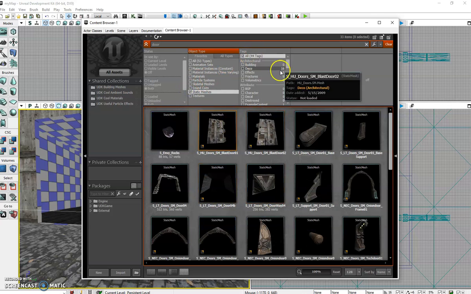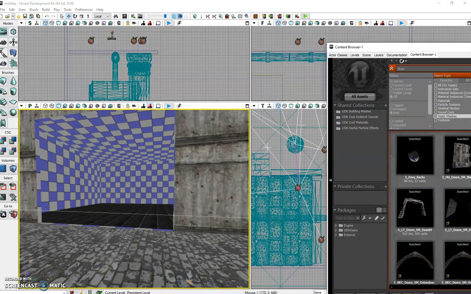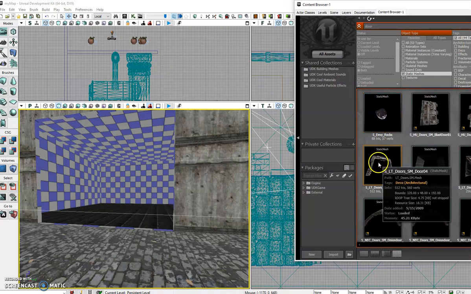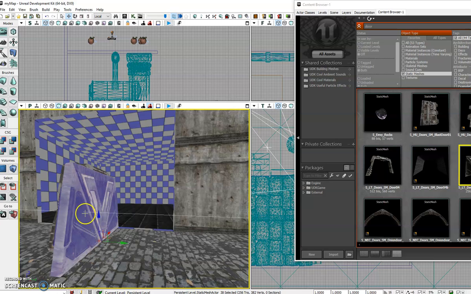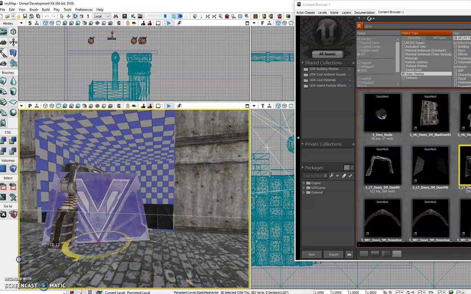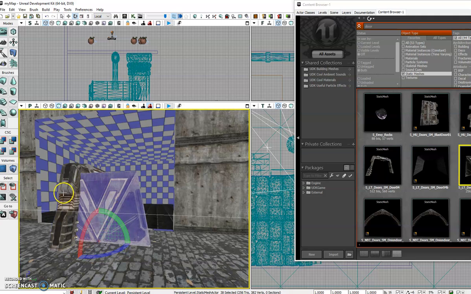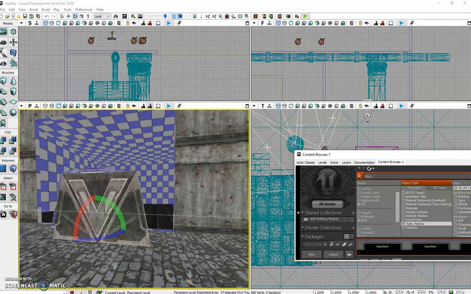And you can see there's a few different doors here. I'm just going to quickly put in this one, which is sort of the door frame, and I'll also bring in the blast door, which is this one here. I'll rotate both of those 90 degrees, and then we'll just scale them up quickly. I won't do a perfect job here, just so that we get it in place roughly.